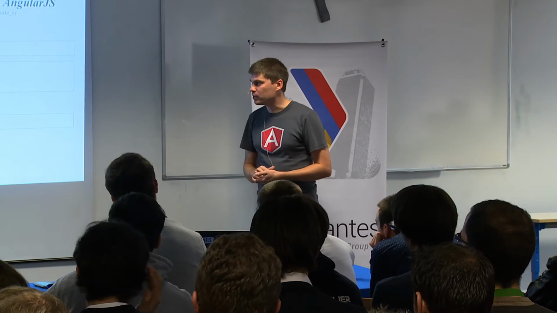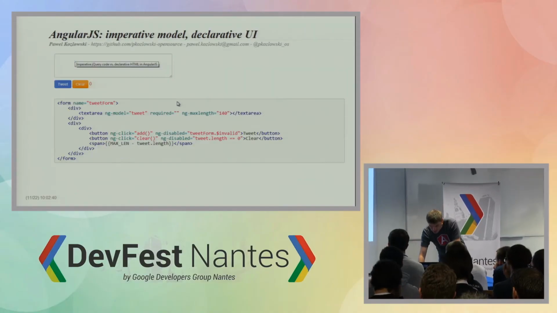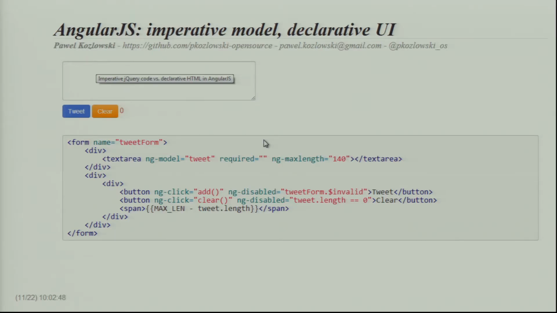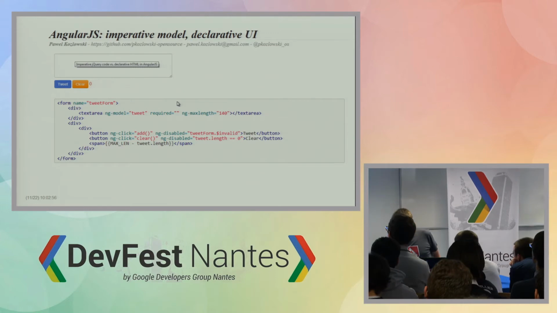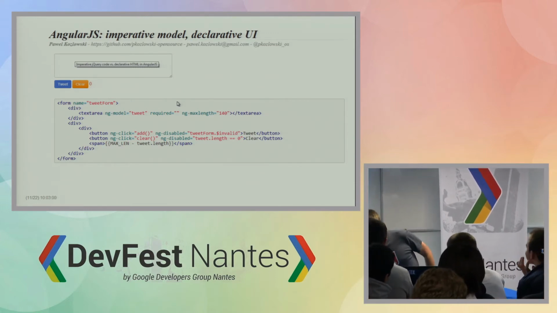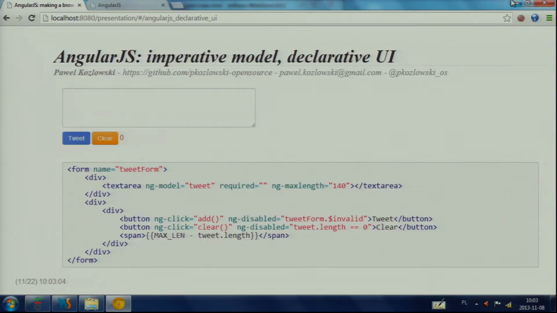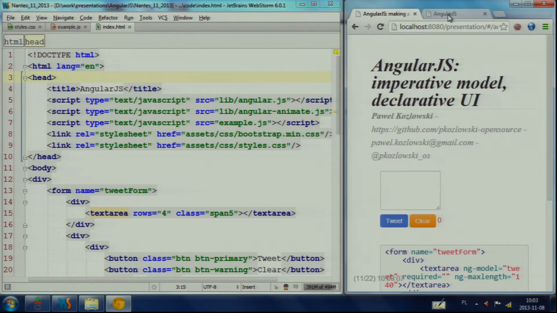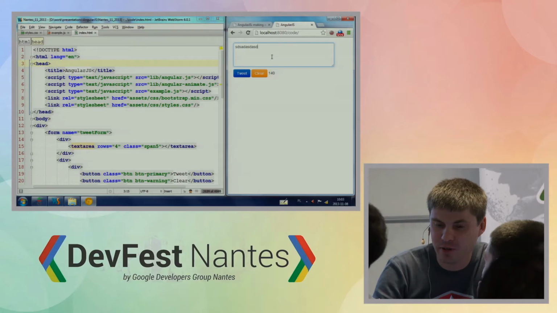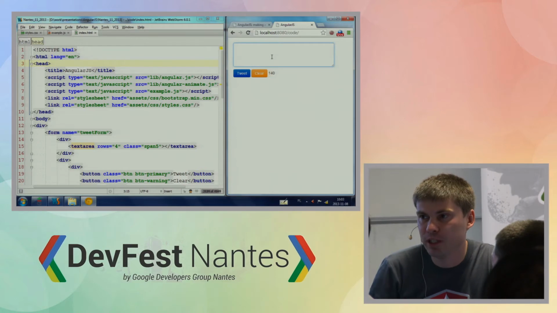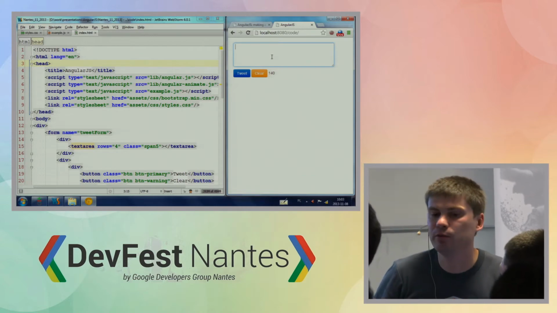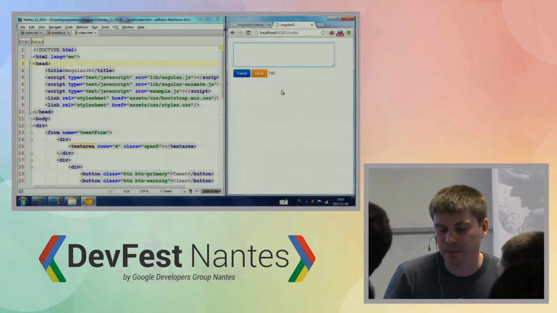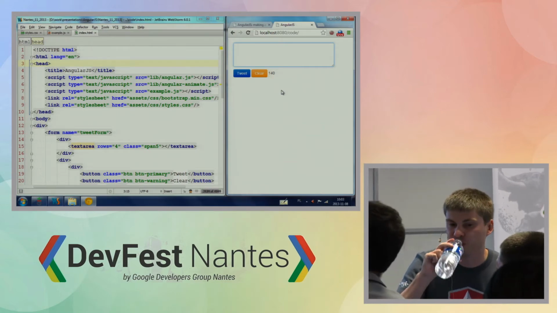You will often hear the statement that AngularJS is declarative while jQuery is imperative. What it really means is that with jQuery we need to enumerate all the little steps that we have to do. It is super explicit. We say, when the input changes, take the value and put it in some other element. With AngularJS we just give some hints, saying that every time there is a change in the input, put it in the model, and then render the model whenever it changes. So we are truncating a lot of code that we need to write.